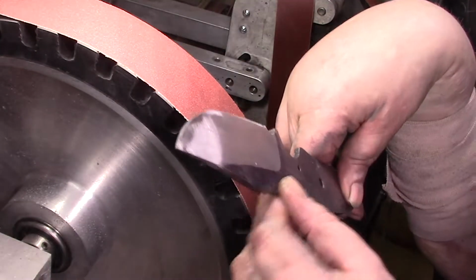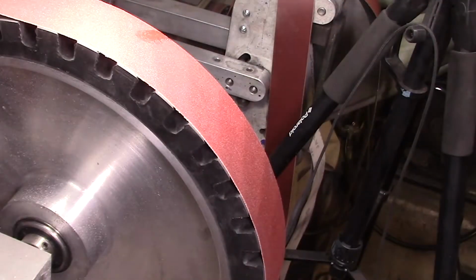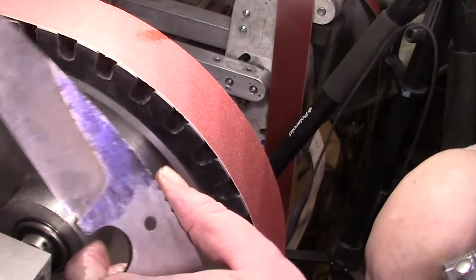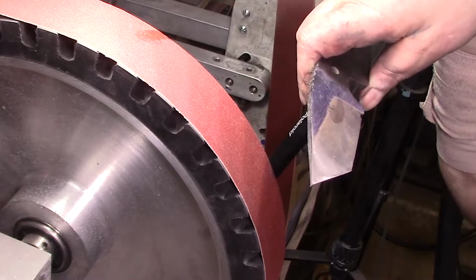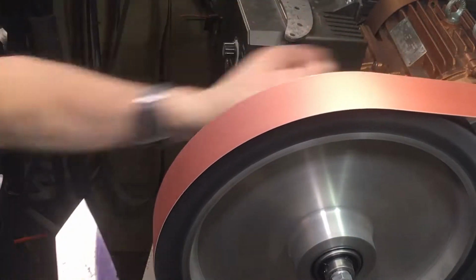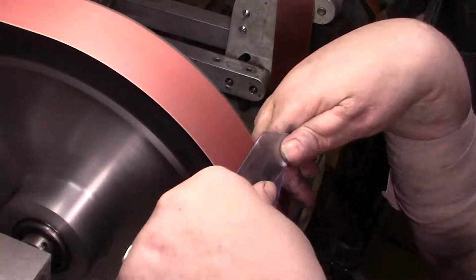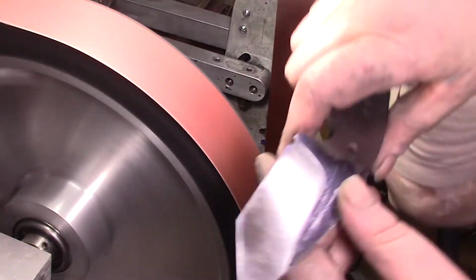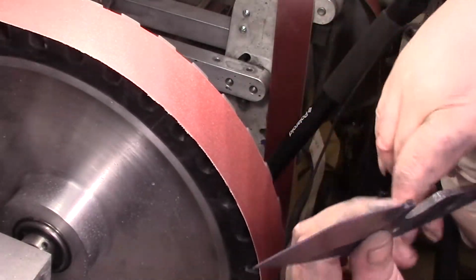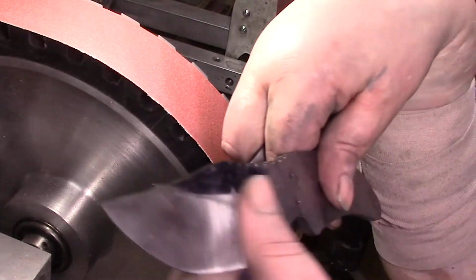Alright. The funny thing is, all the time I spent sitting here back and forth trying to get this, I could probably just hand sand it out in 5 minutes. Little tip though, I left this overnight without any oil on it. Look at all that rust. Yeah, that's disappointing. I have to do the flats and everything at 400 anyway, but I'll get that off. Cause see, there's water on them.